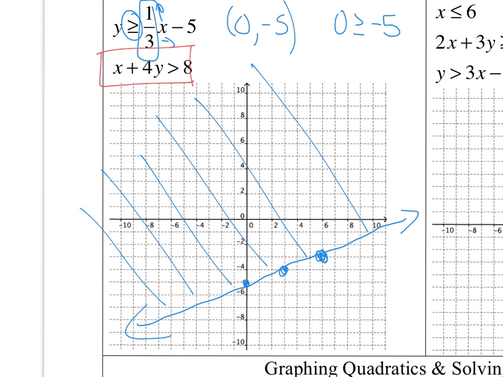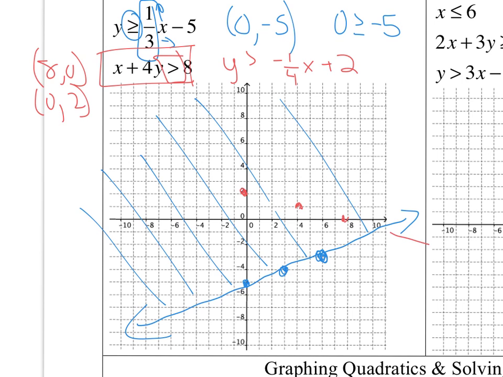Then you graph the second one. Many of you will solve for y. So I think what you'll probably wind up doing is writing y is greater than, you'll subtract that x, and you'll divide by 4, and plus 2. You don't have to. I would just plot it directly and write 8, 0, because I plugged in 0 for y, and then 0, 2. But you'll get the same result. It's the same line. If I went down 1 over 4, down 1 over 4, you'd get to that same place. It's just greater than, so that means it's a dotted line.